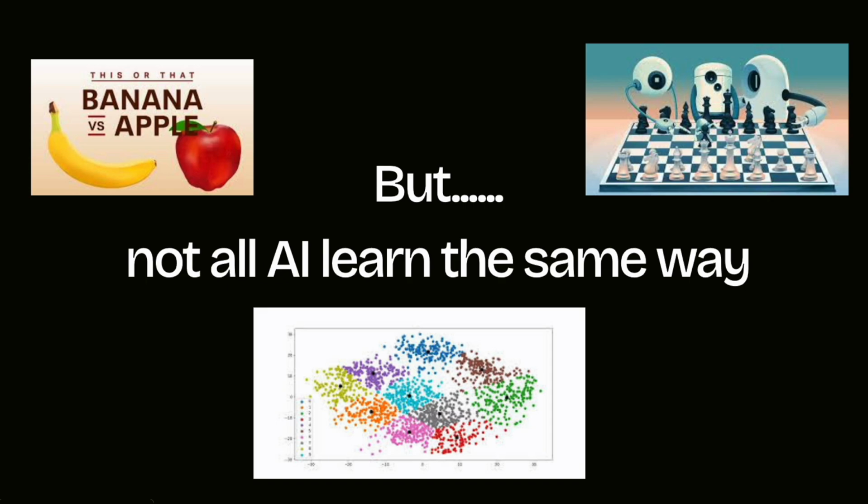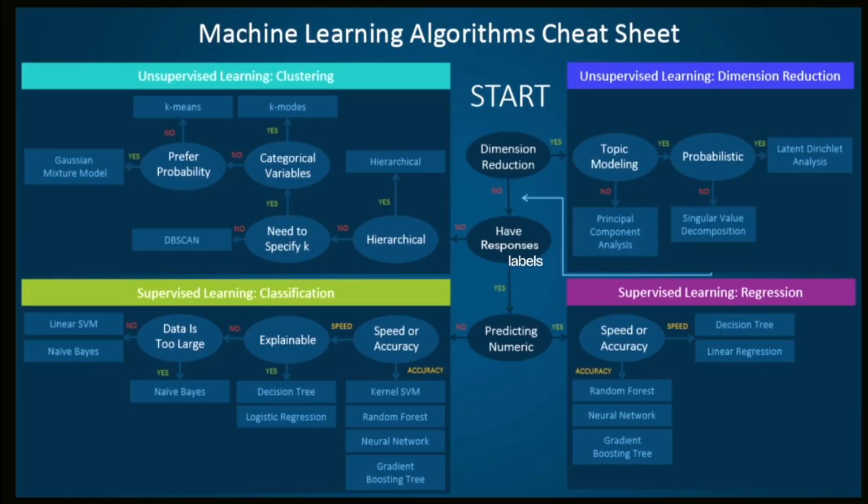The next step would be trying to find all the patterns or create the model, right? But not all AI learn the same way, so they have their own ways to create their own model or algorithm. Think of it like this: one person learns from reading or reviewing their tests, another by just exploring, and another by doing or going through trial and error. So we're going to break down these different learning approaches. There are three ways a computer learns. And by learning, I mean when a computer adjusts itself to try to optimize its solution.